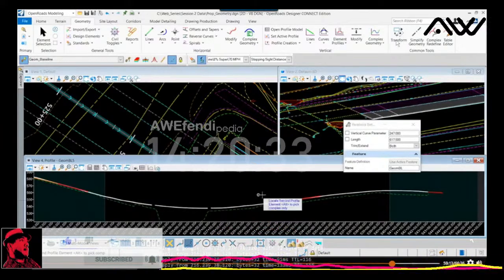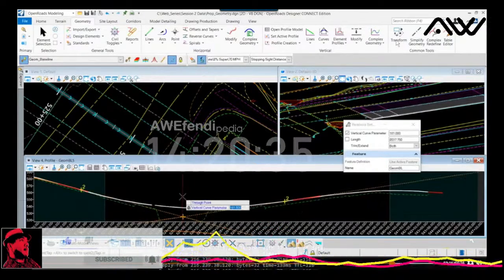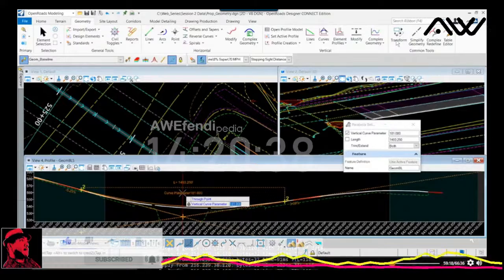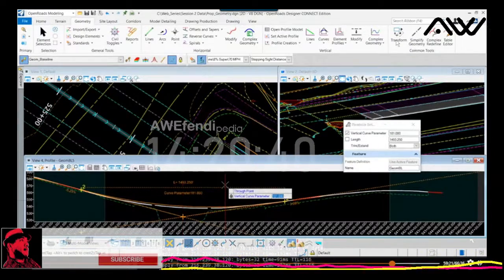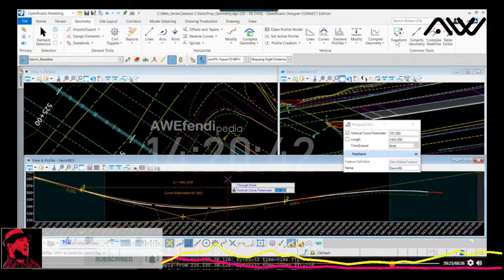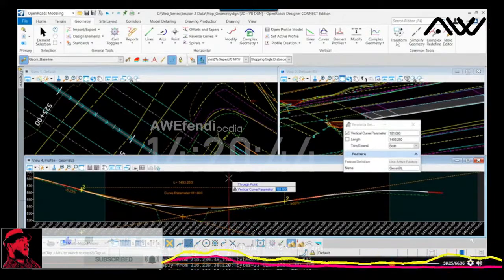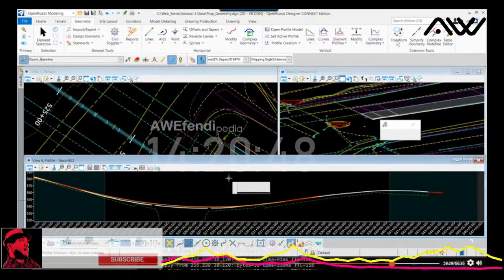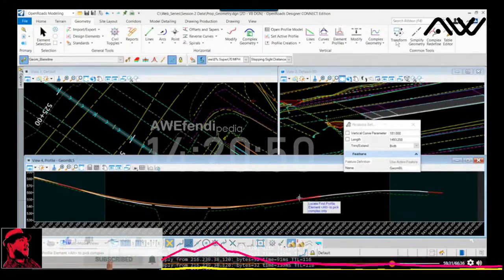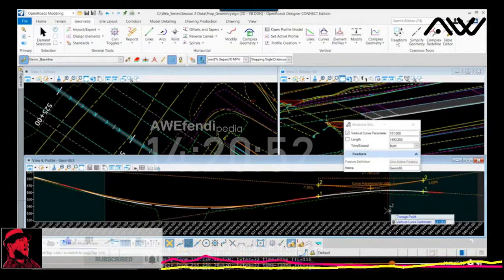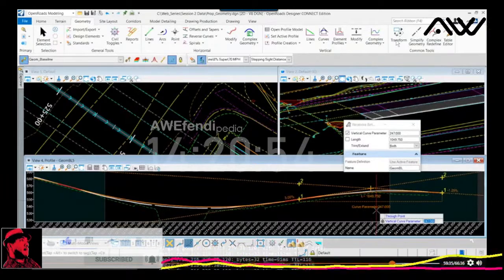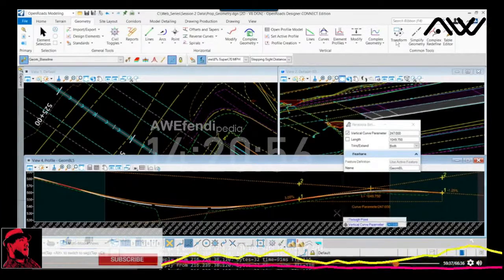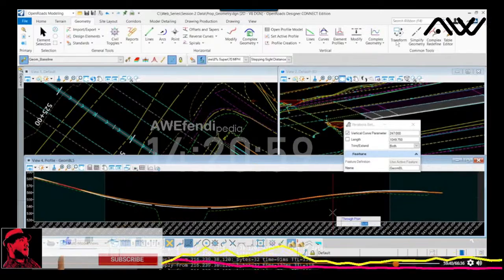Select the elements. Move the cursor. You'll notice it flips from side to side as I move the cursor. Move it to the proper place. It's holding 181 as the K value based off the design standard, and then I data point to place it. Then I'll move to the last curve set. And again, move the cursor. You'll see the answer before you data point to accept it. Data point to accept that curve. Data point to trim the elements.